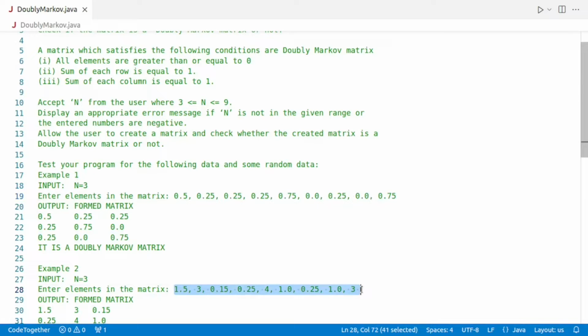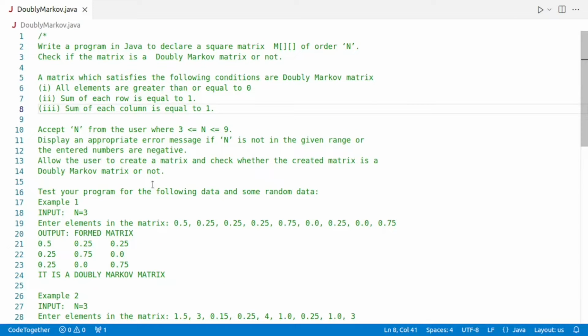Usually you will notice that we separate the values, whatever we are trying to enter into the array, either by pressing enters or by pressing spaces or tabs. But here it's clearly seen that there's a comma. In computer examination, it is always a good idea to replicate the input and output as closely as possible to the format given in the problem definition. So we'll enter the array as a comma separated list just like it is given in the question.